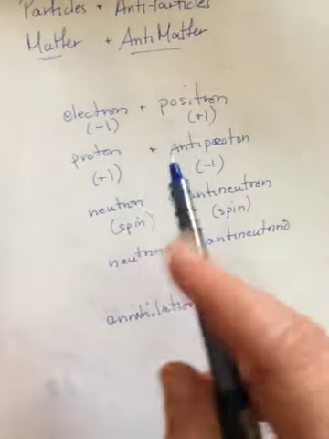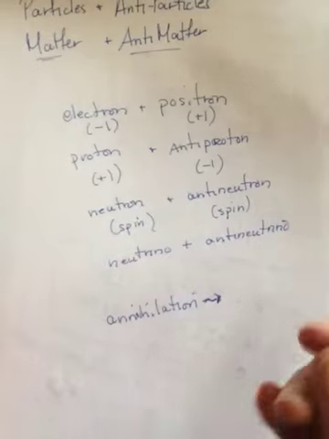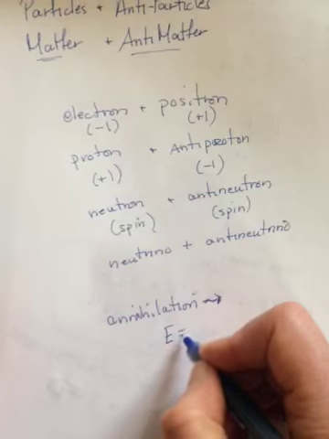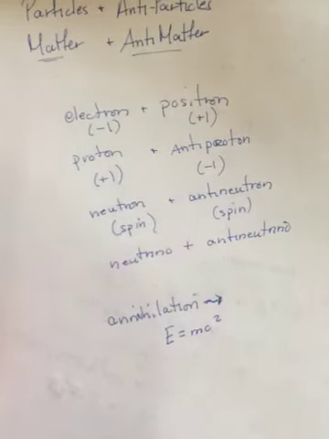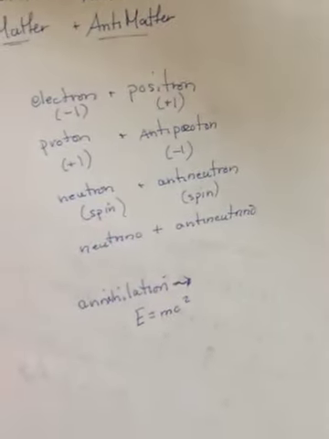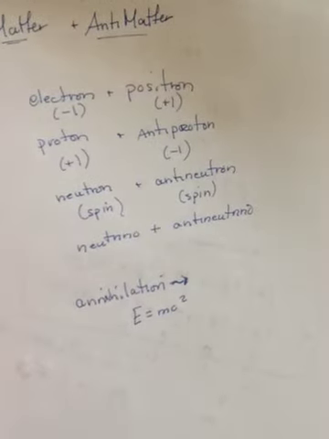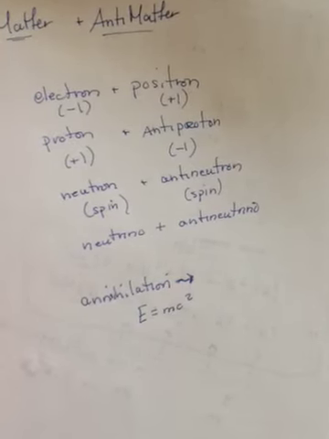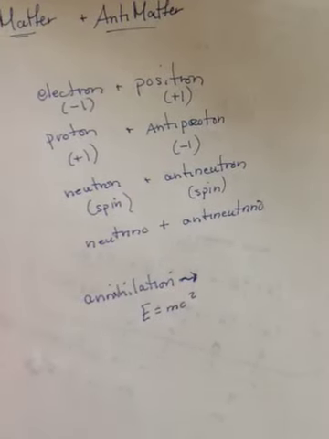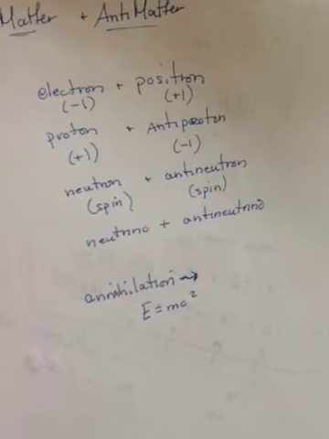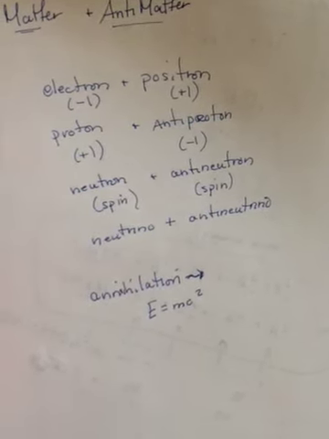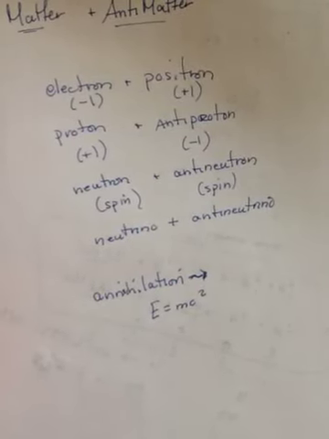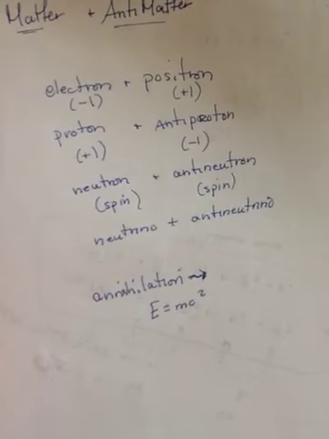So if it's an electron and a positron that come together, they both disappear and their mass turns into energy using E equals mc squared. It's why when we're trying to find new subatomic particles, like when we speed a particle through a particle accelerator and then slam it into a sample, we do it in a vacuum. Because if we didn't, things would be annihilated before we even got to find out what they were. So everything's always done in a vacuum.